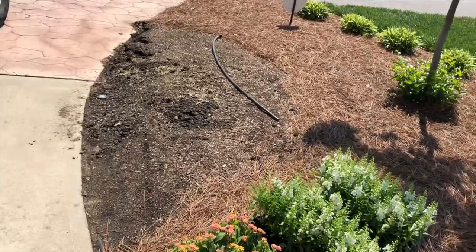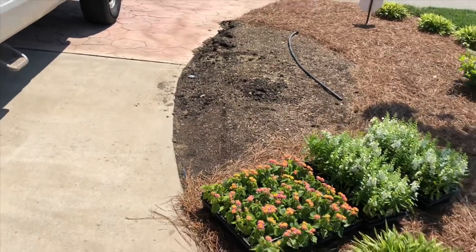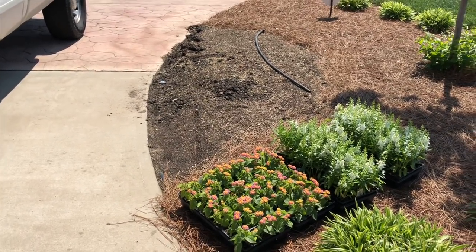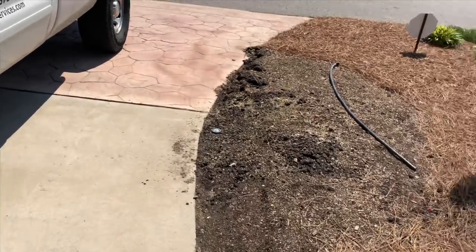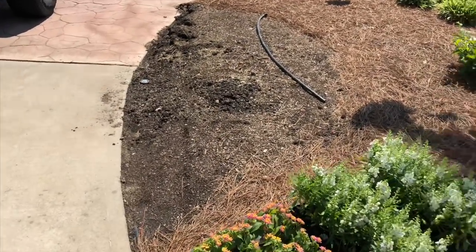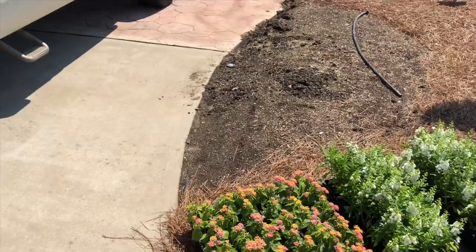A couple of things to consider: where you're planting them is a big deal. Flowers are a lot like turf grass — some require full sun, some require shade, and some can handle a little of both. I've got a couple of examples here. These two beds at the end of the driveway are basically full sun all day long, so I've got some lantana and angelonia to stick in there.